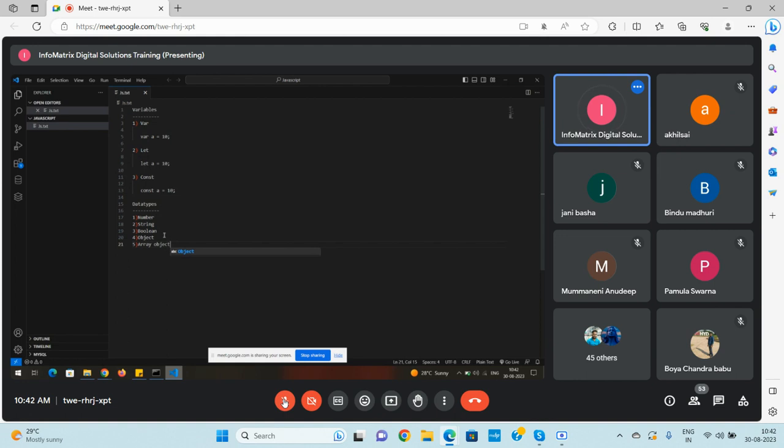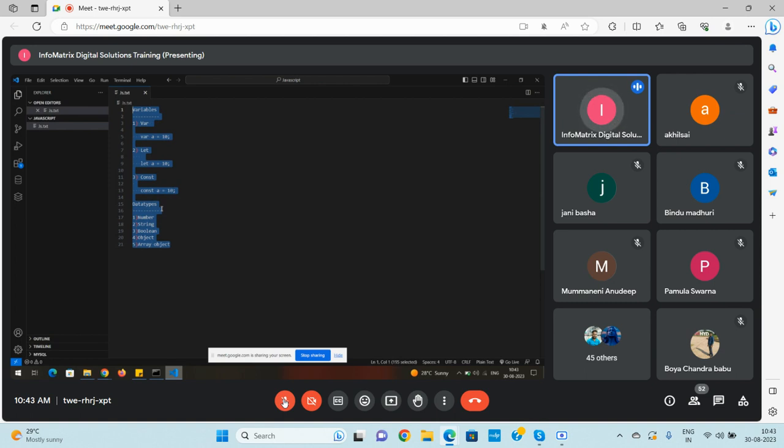This is enough to understand this better. Any doubts in this? I will show you each and every example tomorrow, or Friday: variables and then data types. Tomorrow I have another schedule. Friday we will discuss the examples of variables with the data types, because we are going to see variable declaration with data types only. That's why I have not shown the examples separately. I will explain each data type with the variable declarations, all three: var, let, and const.